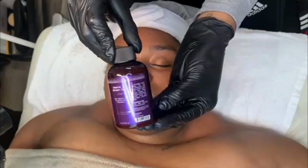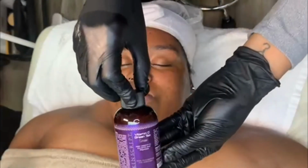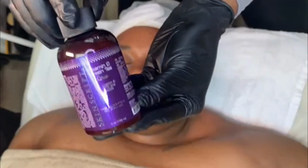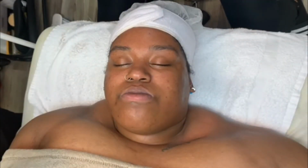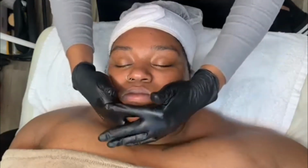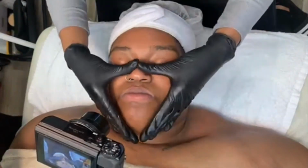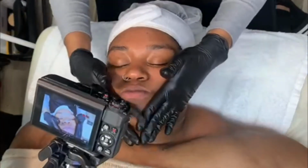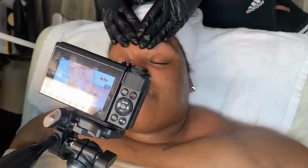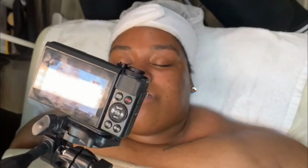So my second serum is the vitamin C green tea serum by SkinScript. I love this serum. You guys know vitamin C is great for brightening, but not just brightening, it helps to protect your skin from free radicals and impurities, and it's very good for your skin barrier. Then after we go ahead and press this serum in, we're going to add in light aloe moisturizer.